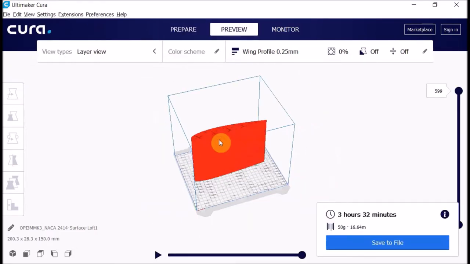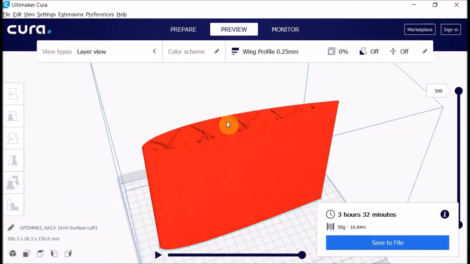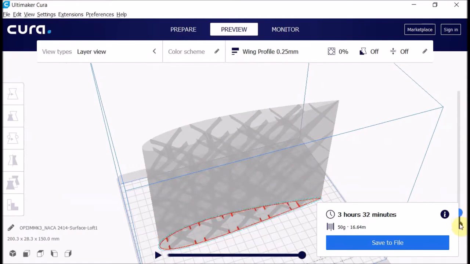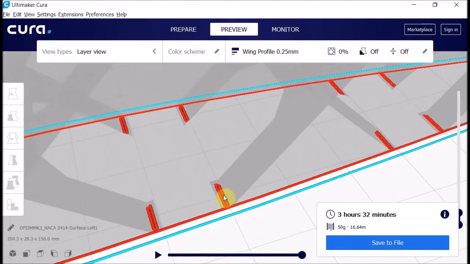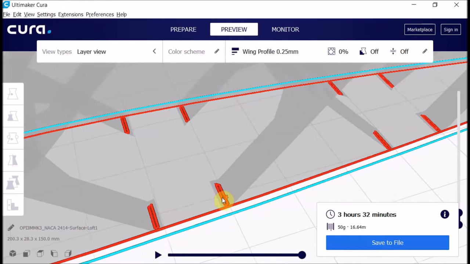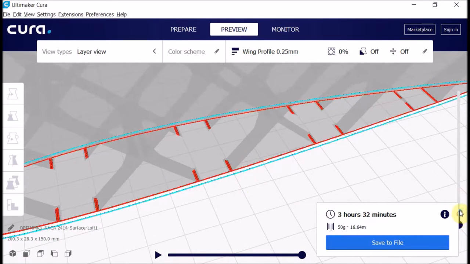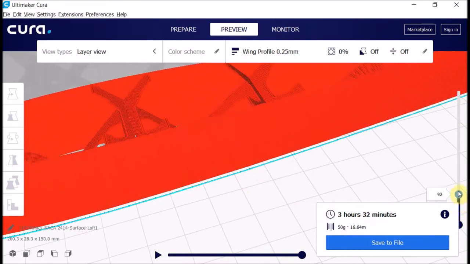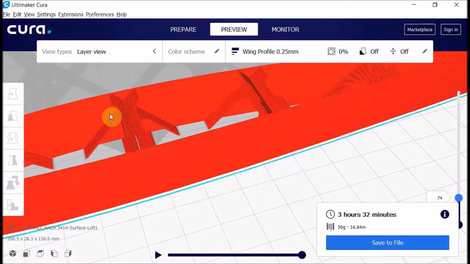And since the last video, I have changed this sparse setting to be slightly less than what it was. The distance from here to here on the model is now 1 perimeter plus 0.2, so that's 0.45 plus 0.2, so 0.065. And you can see that it's much tighter now. And so as we go up, the distance is a lot less, but the main structure comes from this cross piece here, and that lets you squeeze the wing.